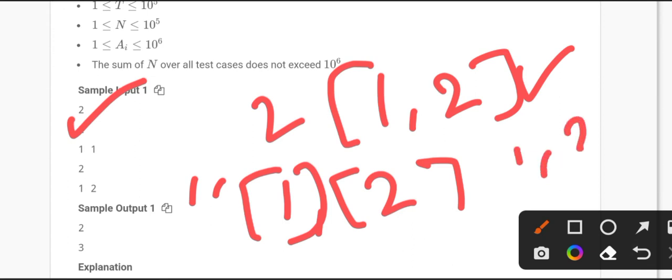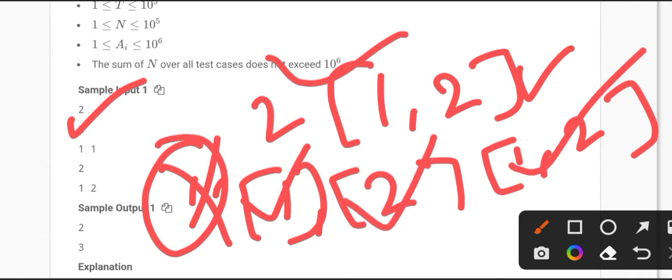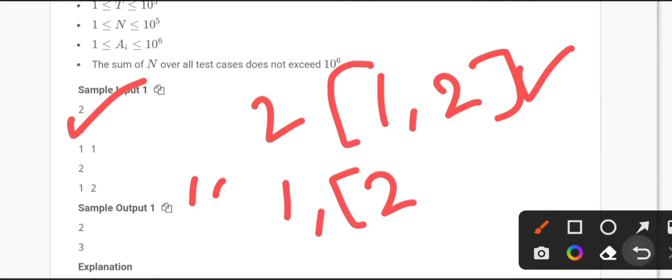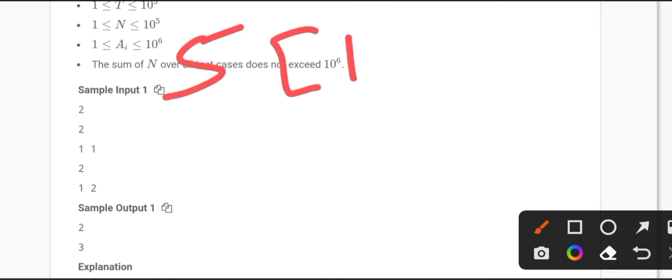So these are the four subsequences of this particular array. We are not going to consider the empty one, and we are not going to consider any that has the same element twice or more. Other than that, all of them satisfy the conditions of a good subsequence. I hope you got that. What is the basic intention behind that? Suppose some array has size 5 and is 1 comma 1 comma 1 comma 2 comma 2.